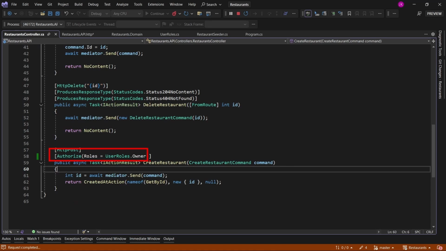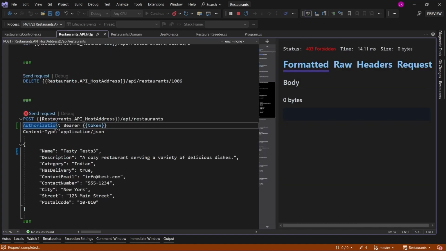the role-based authorization on this endpoint so that now only the users in the owner role can access this endpoint. So as long as the token information doesn't contain a claim about the owner role definition, it will not allow us to execute this endpoint, and we are just going to get 403 forbidden in the response. Let me also show you what would happen if we didn't even pass the authorization header with the bearer token value. Then in that case, we are going to get 401 unauthorized.